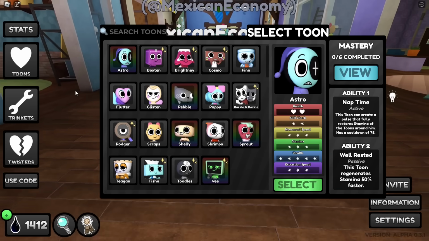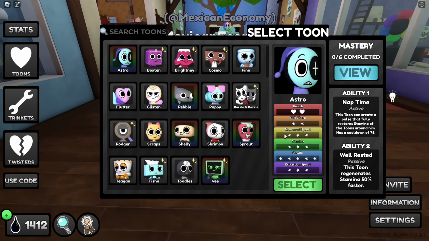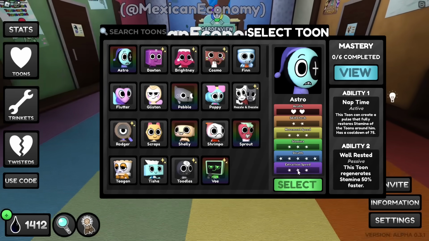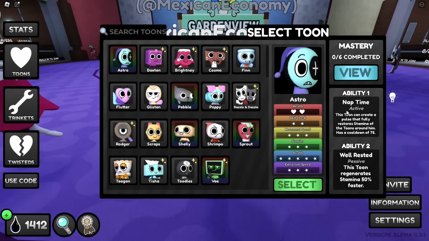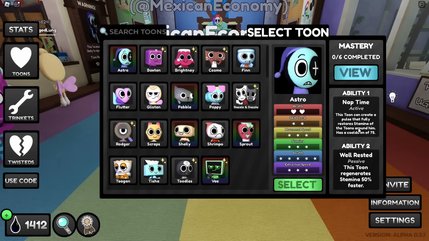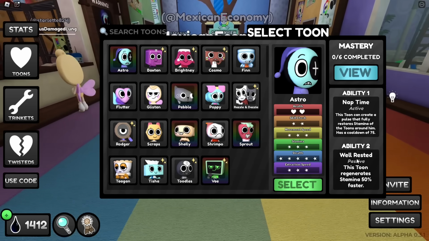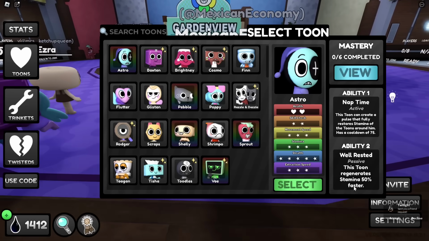All right, so Astro's got 2 hearts, obviously, main. 2-star skill check, 3-star movement speed and stamina, 5-star stealth, and a 3-star extraction speed. So overall, a pretty solid tune. Ability 1, nap time, that's an active. This tune can create a pulse that fully restores stamina of the tunes around him, has a cooldown of 75. And then ability 2, well rested, that's a passive. This tune regenerates stamina 50% faster, dude!